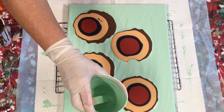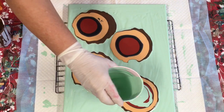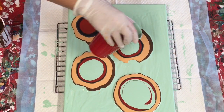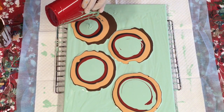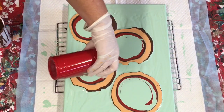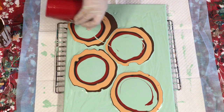So I'm going to go back to the pepperminty colour that I put around and probably try and flood it with the pepperminty colour. It's not looking like I'll have enough paint to actually flood it, but hopefully there'll be a method in my madness. You can see I'm not too particular, which obviously stresses some people out if you're crazy at perfection and wanting things perfect. That's not my style, sorry.